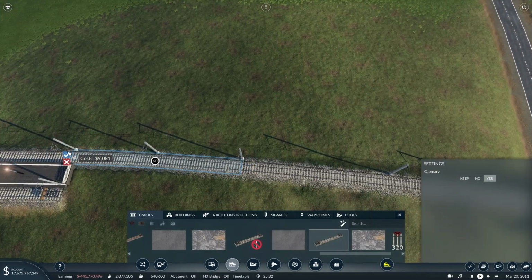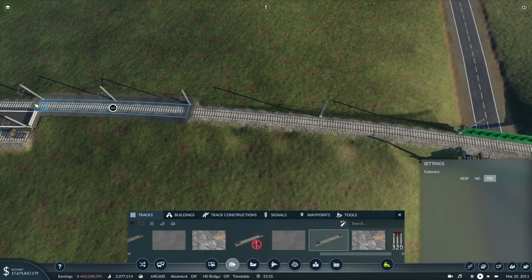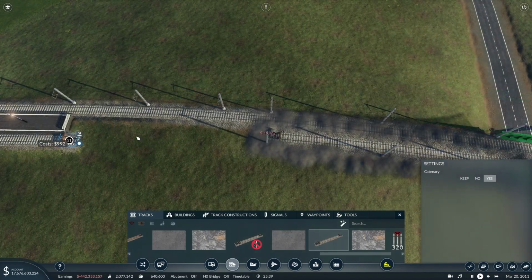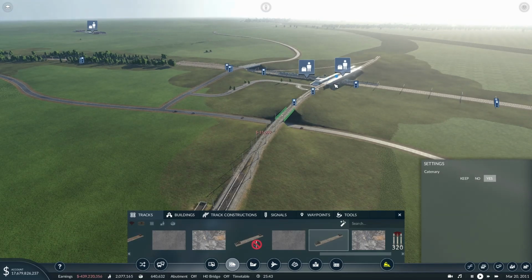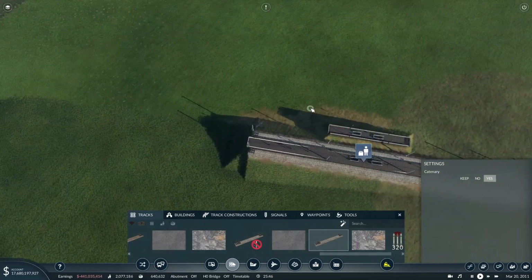So that one straight into there, and then that one straight into there to about there, and then we'll just bring that in. I mean, the trains aren't going to be going very fast between Lichfield Trent Valley and Lichfield City, so it's not the end of the world really.